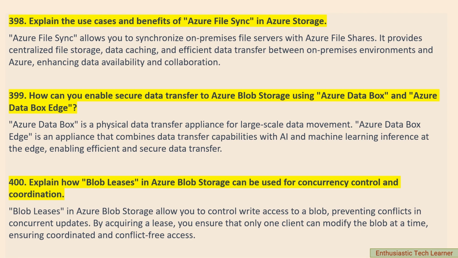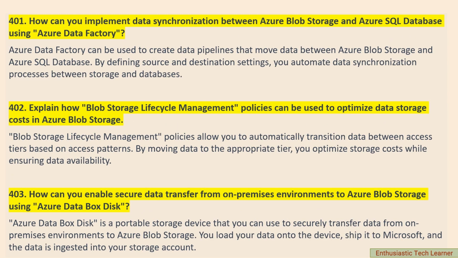Explain how blob leases in Azure Blob Storage can be used for concurrency control and coordination. Blob leases in Azure Blob Storage allow you to control write access to a blob, preventing conflicts in concurrent updates. By acquiring a lease, you ensure that only one client can modify the blob at a time, ensuring coordinated and conflict-free access.